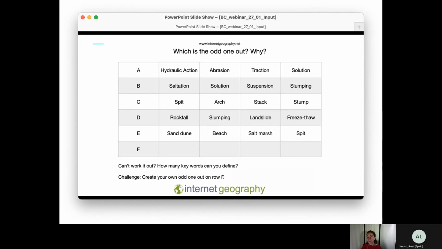You can adapt that activity to more specific subject content, like in this example from geography. This is from Internet Geography, a web page, and there's the link up there. And you can see how you don't have to use pictures. You can make it much more adult and use much more specific geographical terms, but do the same thing. The important thing is to make sure that every single answer in the options, whether you have 4 or 5, every single one could be correct. That's where you get the interesting discussions and the generation of lots of language.